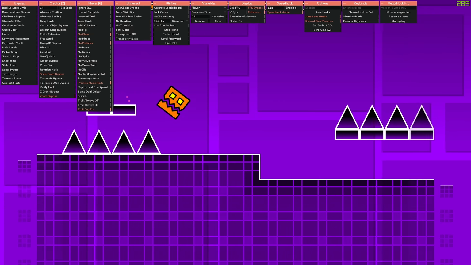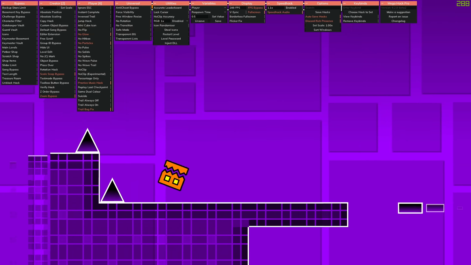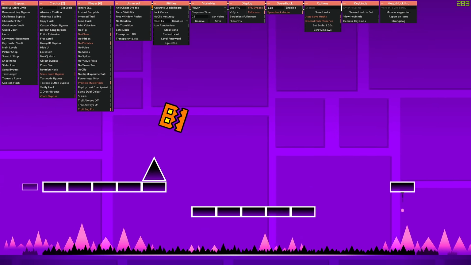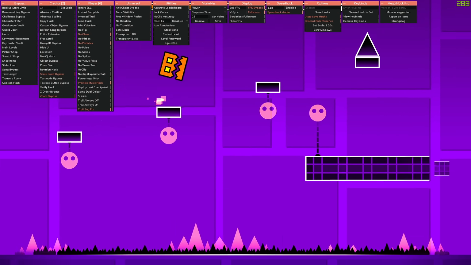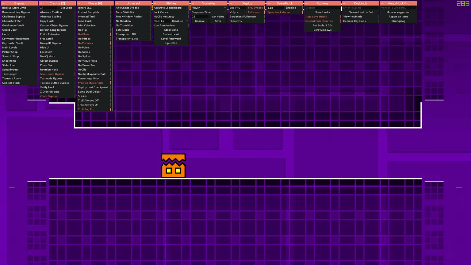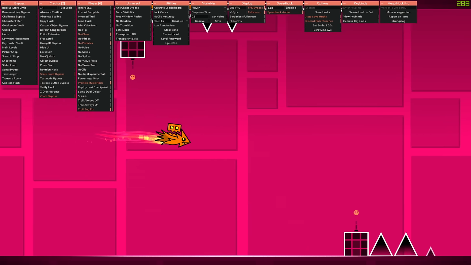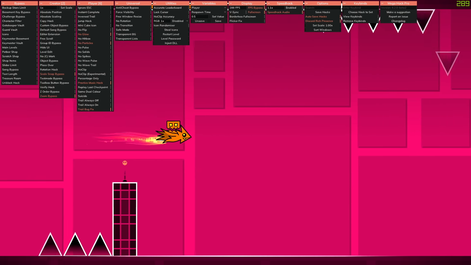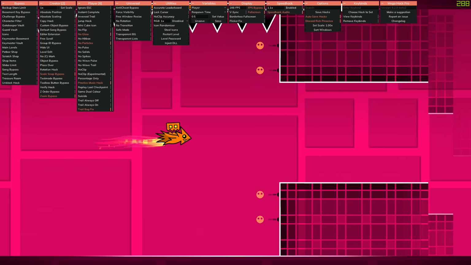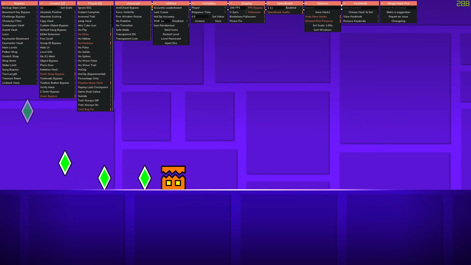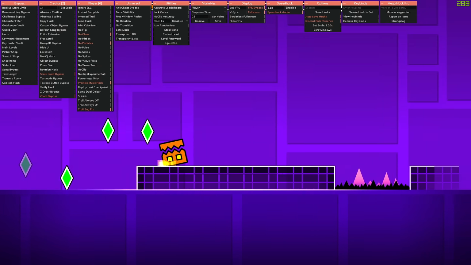Some other things you can see in the player tab right now is no glow, which makes all of the outlines of the blocks a bit more sharp. You can very clearly see the edges and it looks just a bit prettier for me. It's just personal preference really. No particles gets rid of all the floating particles in the ship section that you would normally see. The practice music hack makes it so I can play in practice mode while hearing the actual song in the level.